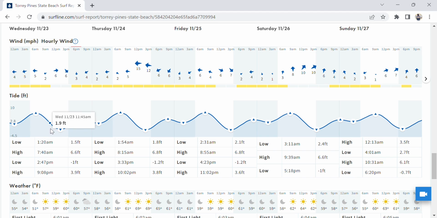So you want to fish from whenever you can start fishing. It'd be great if you would start at noon and fish until sunset, really. I mean, not all of us can do that. I certainly couldn't today. But that's your ideal situation. Now, if you've got a spot that, say, you like at the 2 to 4 foot interval, well, that's not going to line up very well for the near term predictions.